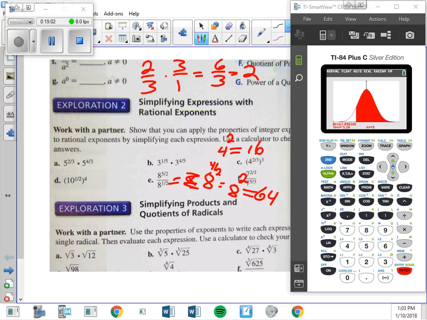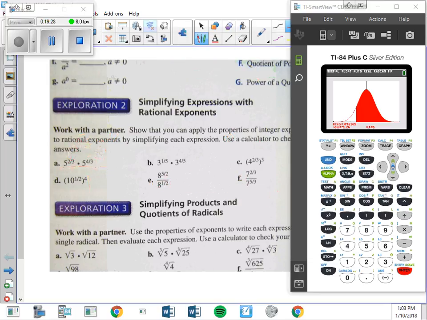What's that? No, because this 8, when I subtracted it, when I moved it to the top and it became negative, there was a 1 on the bottom. So what we did was 8 to the 5/2 times 8 to the negative 1/2, and then the 8 on the bottom moved to the top. And then we just do 5/2 minus 1/2, which is 2. Good question. All right, now we can turn the page.